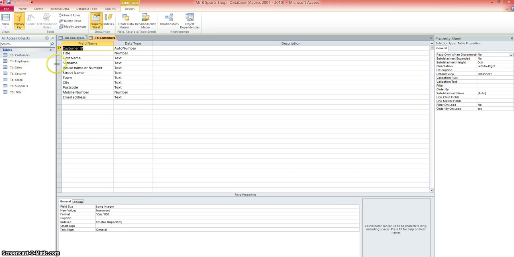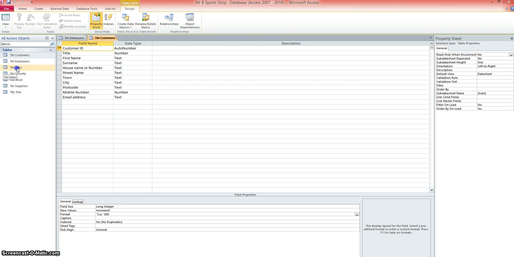One thing I should say quickly, when I was adding the format earlier on to the titles table in the first video, I put the format in wrong. If you look down here, it's open speech mark CUS for customers, close the speech mark, and then the 3 zeros followed. I did it the other way around with the speech mark after and before the 3 zeros. So just to clarify that one and make sure you get that bit right, it's open speech mark and then it's an abbreviation for whichever table, whichever ID you're using, in my case customers. So CUS, close the speech mark and then 3 zeros afterwards. So that's the table customers.